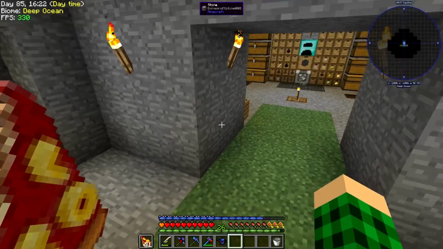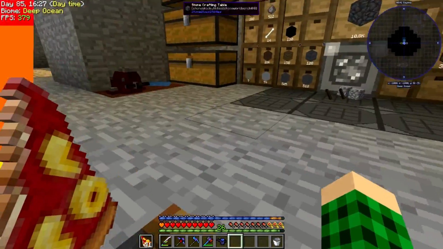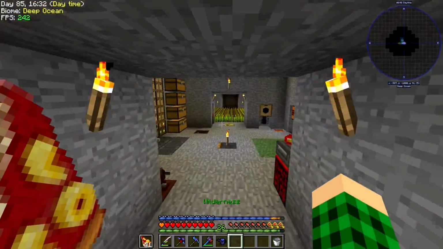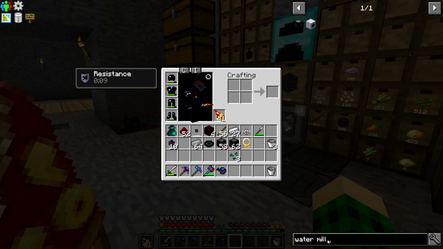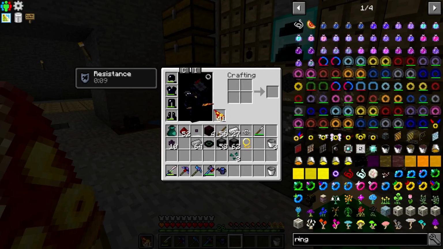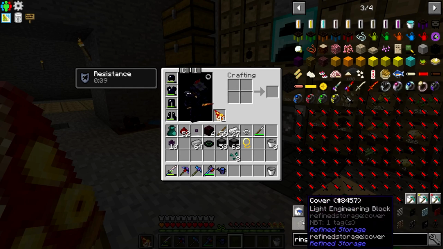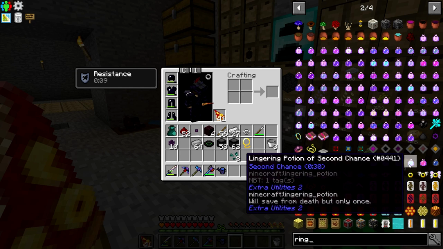this, if I hold spacebar, I just float now, which is cool for the nether. If we just do that, we can float, which is really neat. So we kind of don't have fall damage anymore. And if we get to the other ring, if I look at ring, where are you? It's gonna show the ring. There they are.